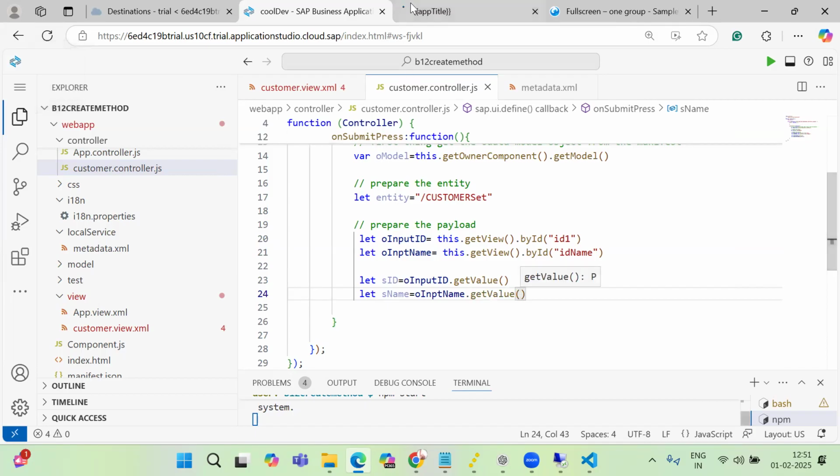Okay, the two things will get the values from the input fields that I have.